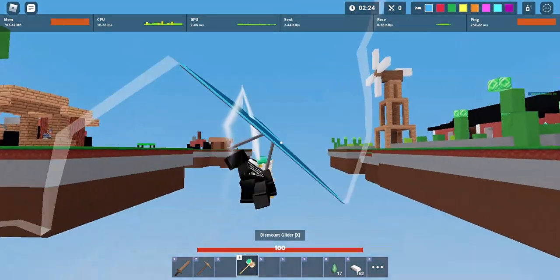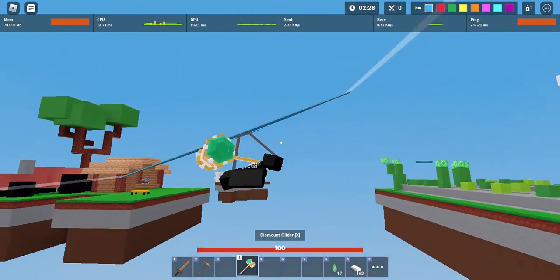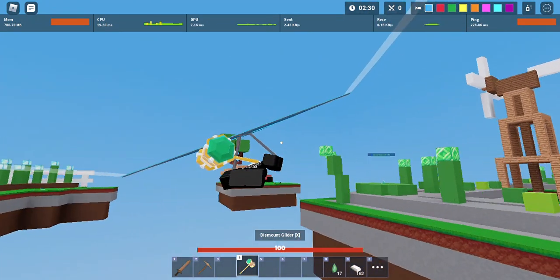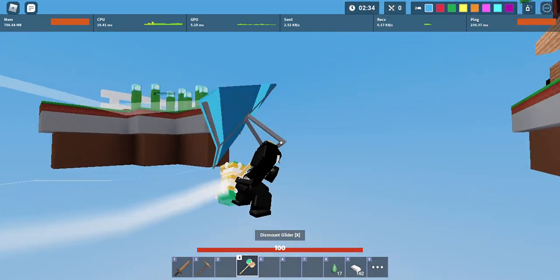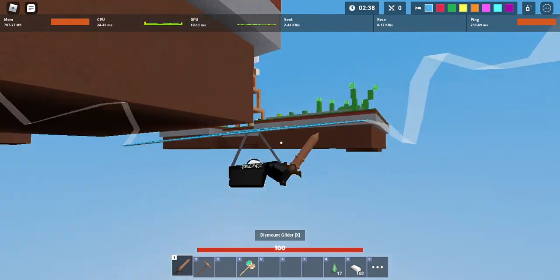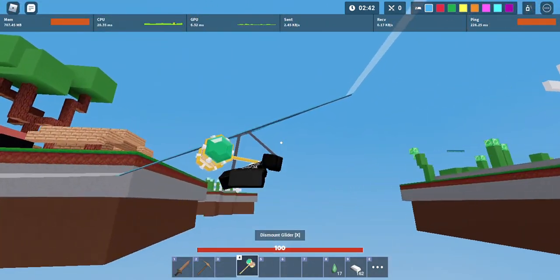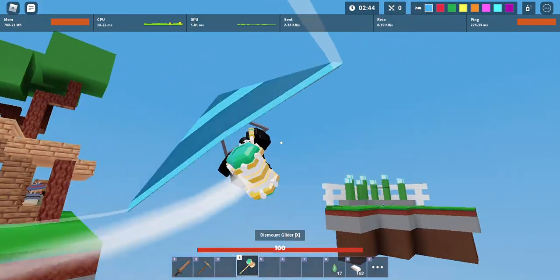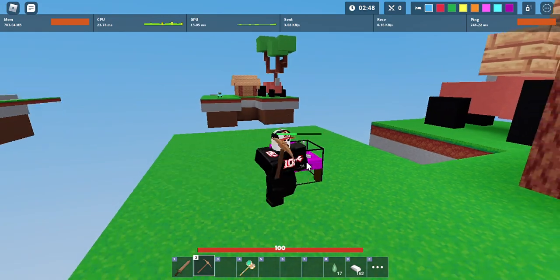Yeah, if you use a jade hammer and glide at the same time, it's really good. The difference is, see, when we use the glider it's tilted, but when you do that, you just go straight. You can also kill people or destroy their balloons when they try to run away from you. You can even destroy their bed, flying on top like a bird.